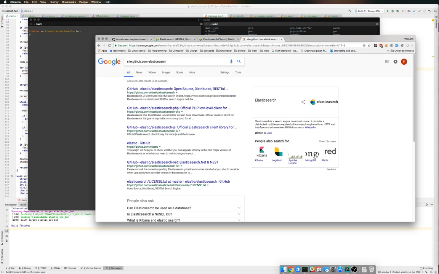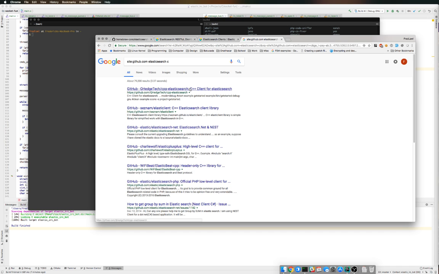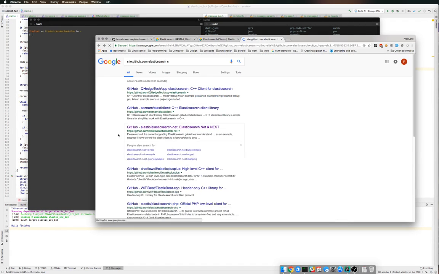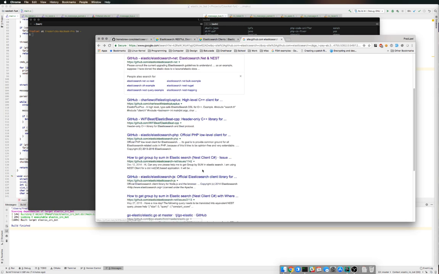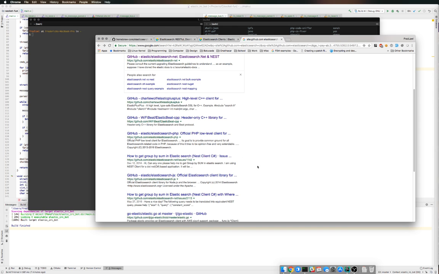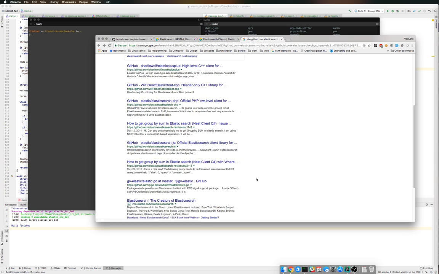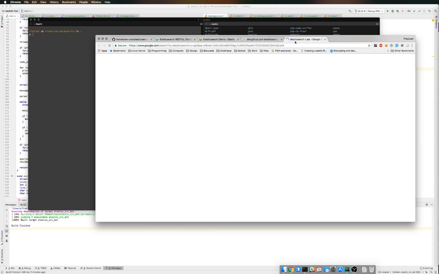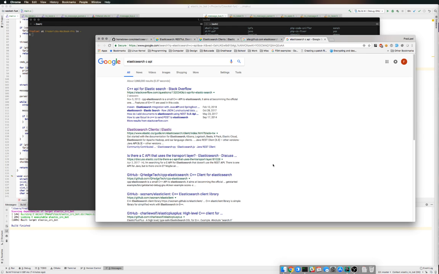Elasticsearch C maybe. C++. It's .NET. That's not going to work. PHP, definitely not. Though it'd be funny if this actually contained some sort of C library that I could just use. I try doing that Google search, Elasticsearch C API.